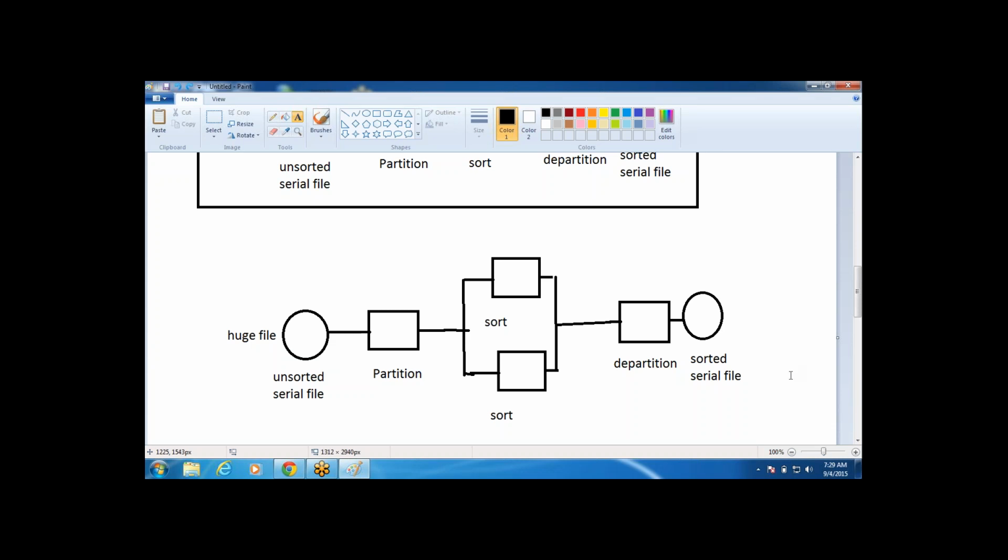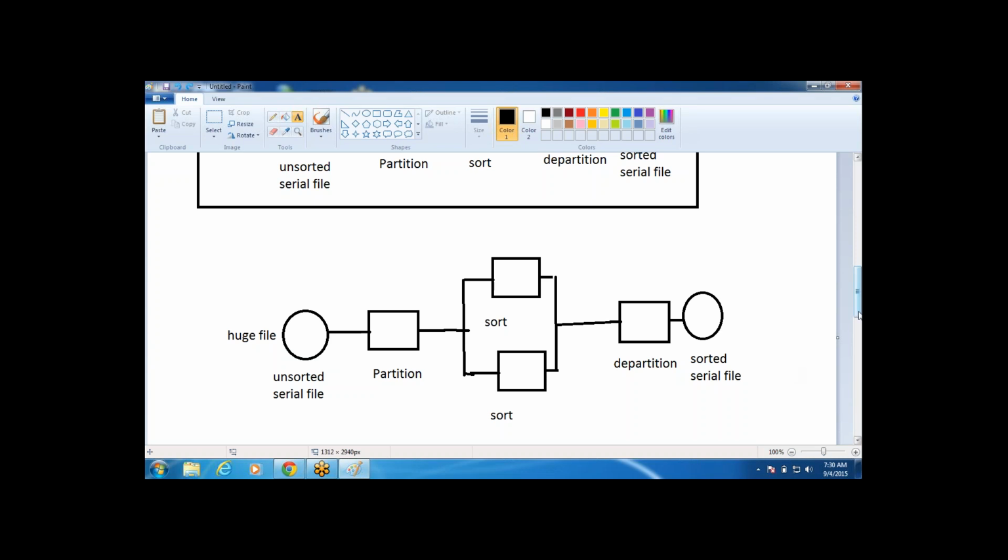Because within the partitions the data is already sorted, why would I use another component which is not meant for sorting and departitioning? If I use a merge component, obviously the file will be in sorted order and it becomes serial as well. If you are not expecting a serial file, the flow can be connected directly to the output file, so sorted data with a multifile system will appear. So you mean which departition component to use to make it serial sorted data? Yes, you have to use the merge component.